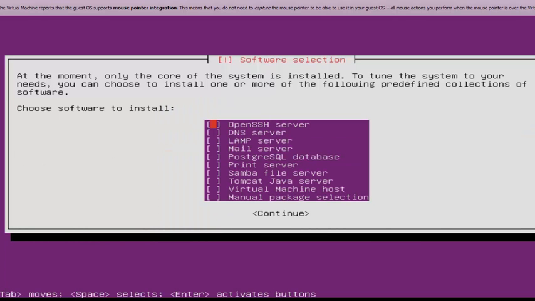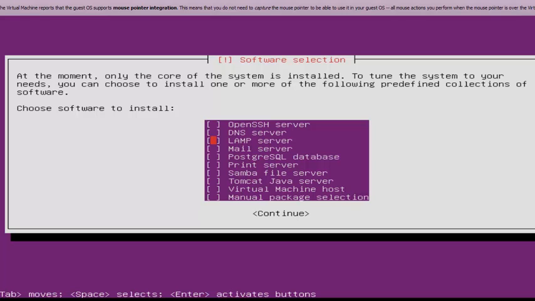And now it's asking me what type of server we want to be installing. And you can choose here LAMP. That's a Linux Apache MySQL PHP server.